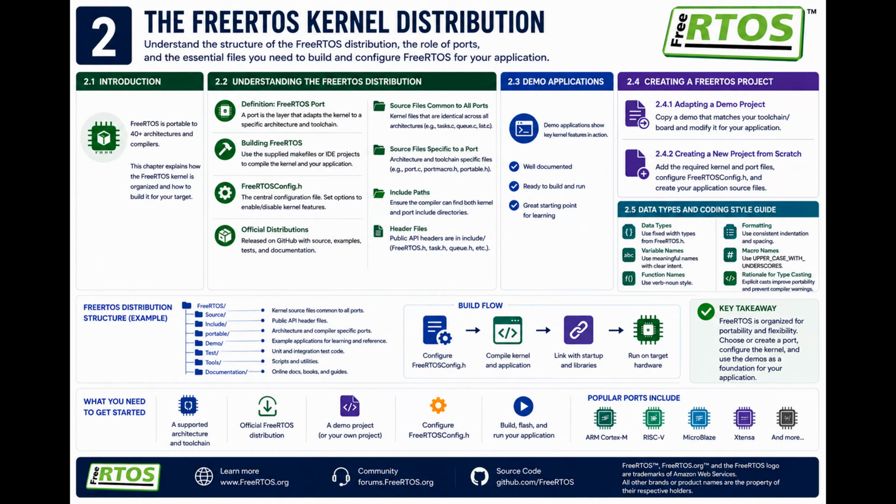Demo projects are provided for every supported port, and this section strongly recommends starting with one of those rather than building from scratch. You will also find guidance on data types, naming conventions, and the rationale behind FreeRTOS's distinctive coding style, including its deliberate use of typecasting. Understanding the layout of the distribution is the first practical step towards a working FreeRTOS project.